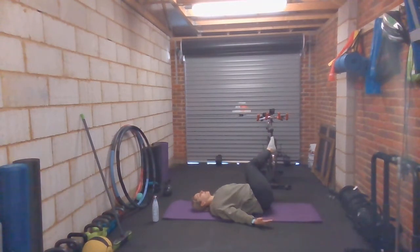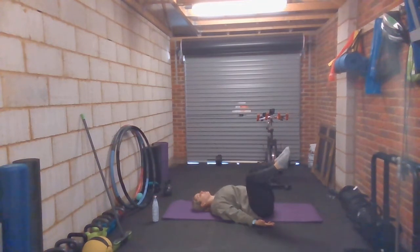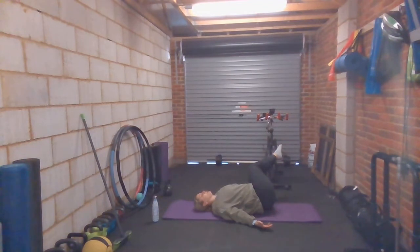So you use your tummy to take the legs over to the side. Bring you back to the center, find your flat back. Then again onto the other side. Keeping the upper body relaxed, don't lift the shoulders. Nice deep breaths.